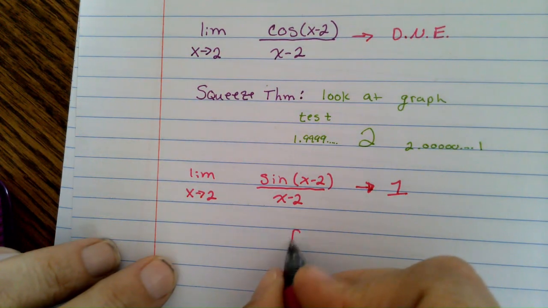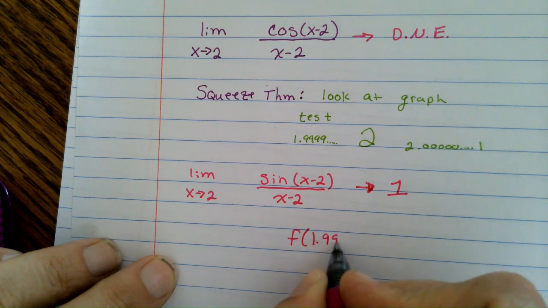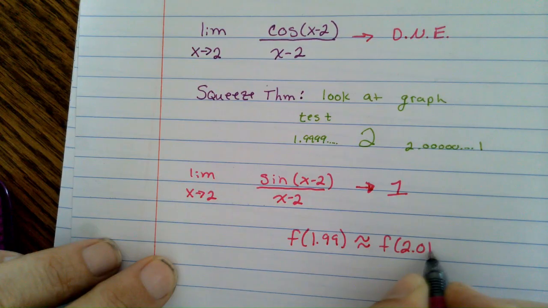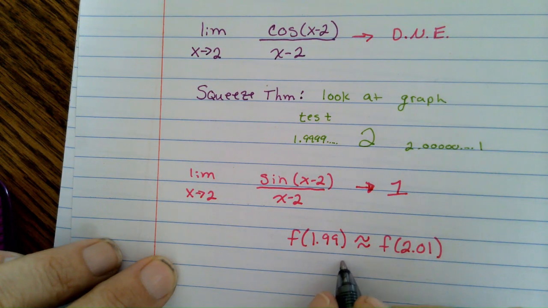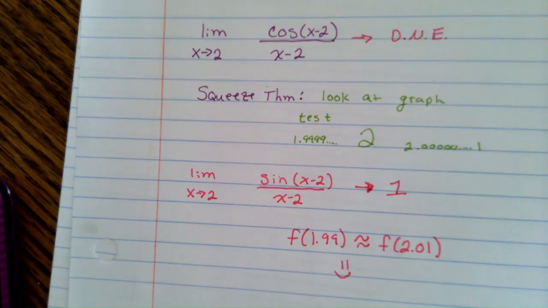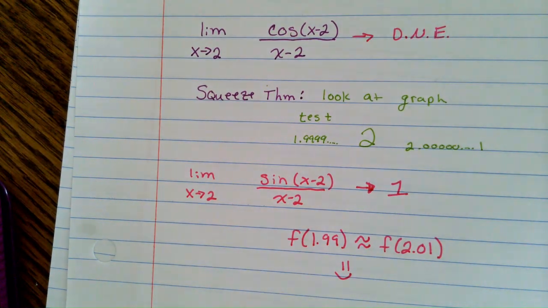We found out that f of 1.99 was approximately the same as f of 2.01. So the limit existed. Okay? So that's always a way you can check, is to make sure that from the left side matches the right side. So if you can't substitute and you can't reduce your fraction with algebra, go ahead and use that squeeze theorem anytime you get stuck. It will be your saving grace. Also, using your calculator to graph it out, if you have access to a graphing calculator, is a great way to do a visual check.